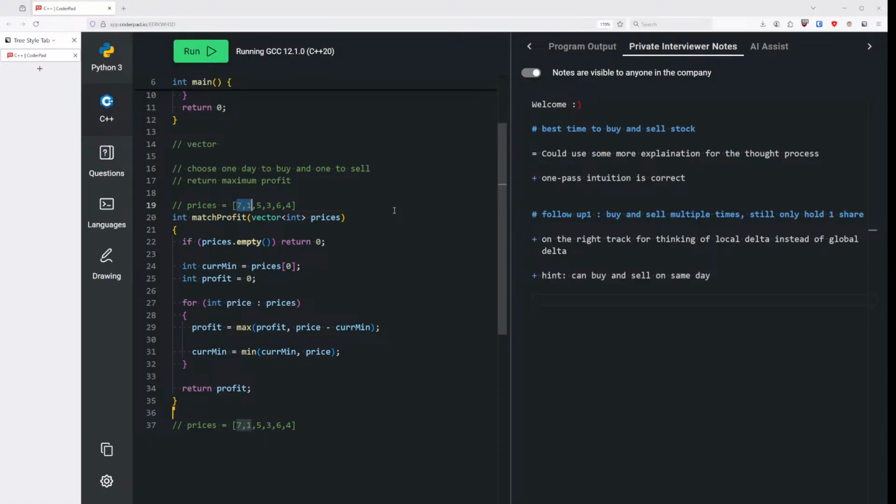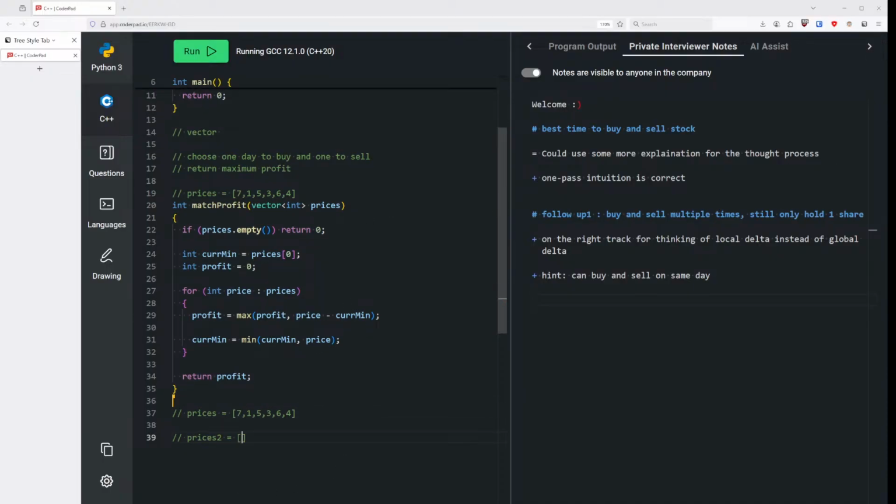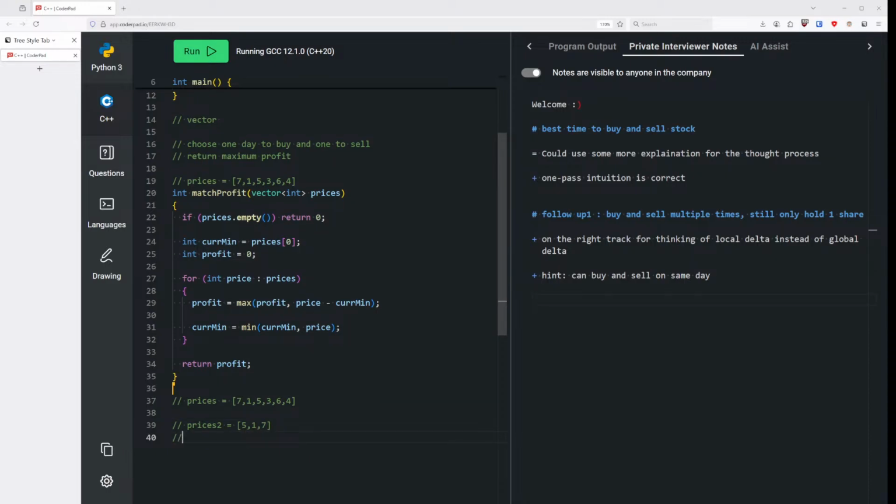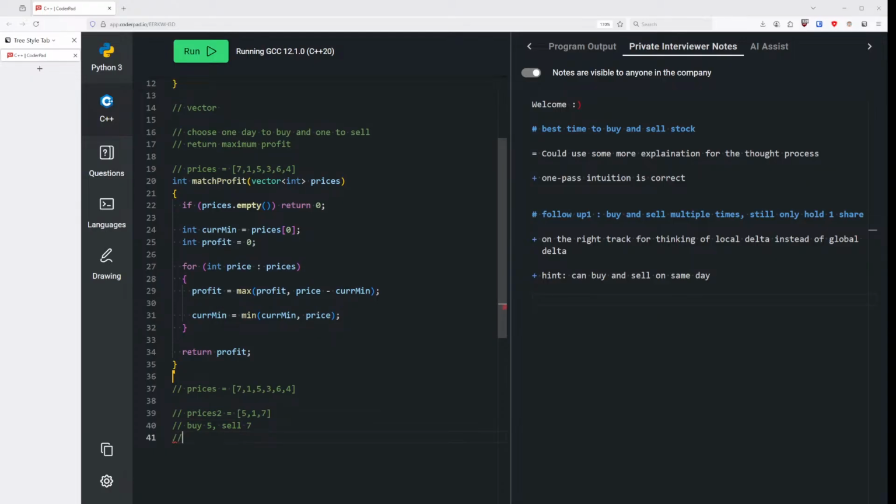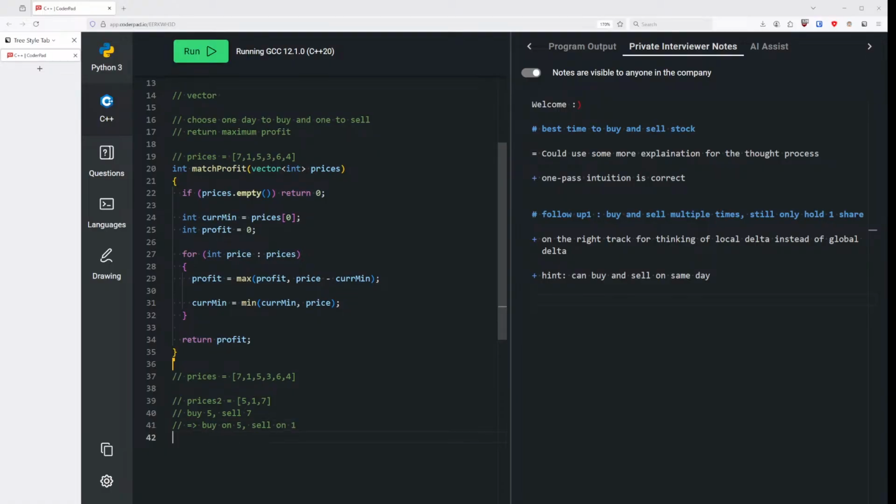Right? So consider that we have some prices, let's do a simple example: 5, 1, 7. Consider that if you buy on 5 and sell on 7, this is equivalent to buy on 5, sell on 1, and then buy on 1, sell on 7.